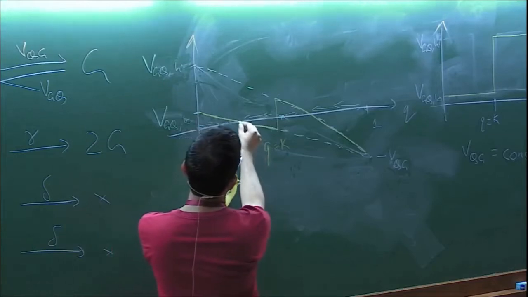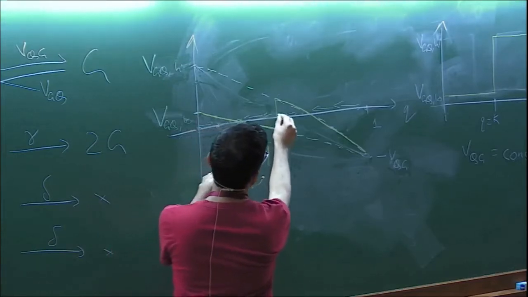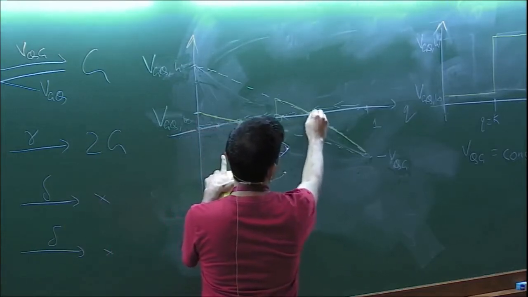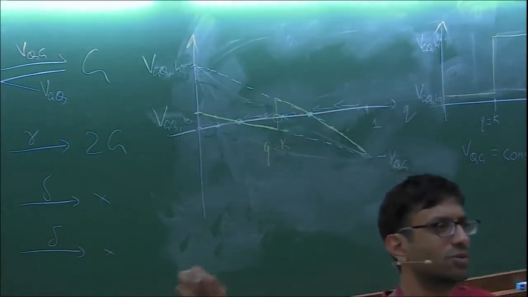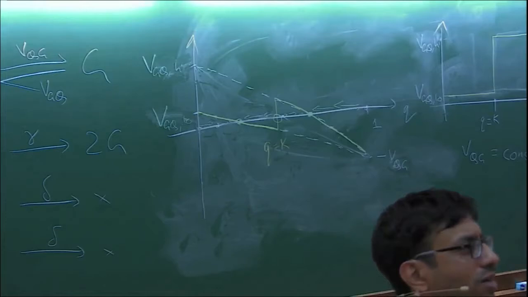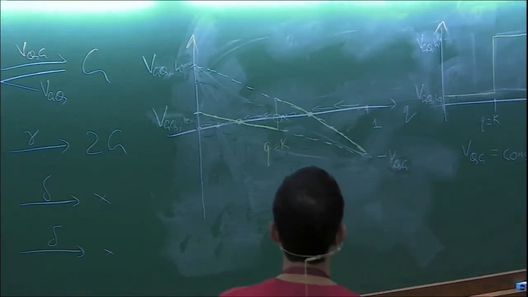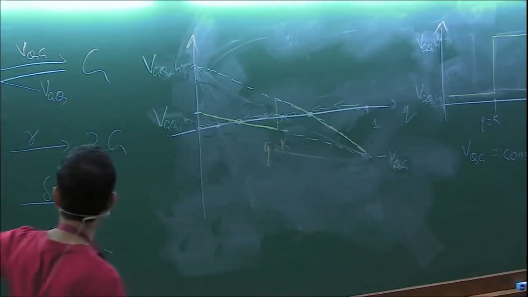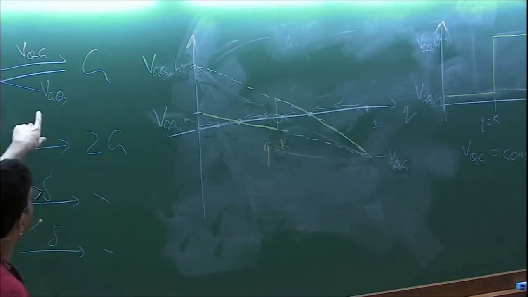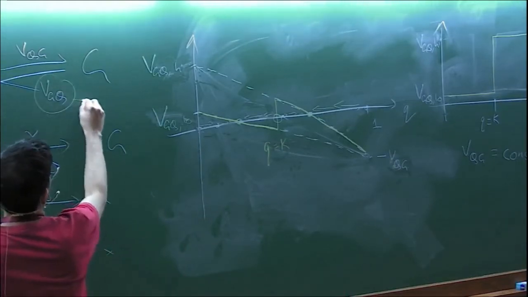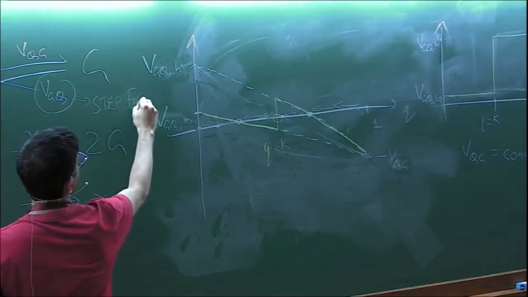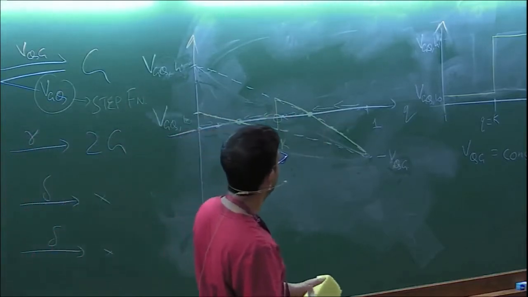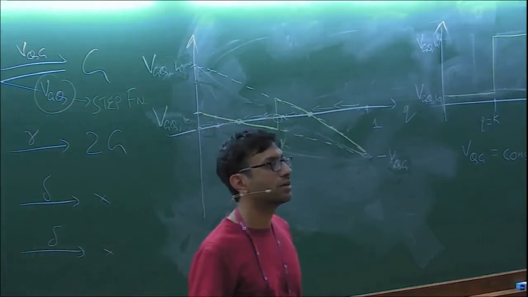And now you can see that this is a stable point, this is an unstable point, and this is a stable point. It's a familiar pattern that we've seen. There are 3 cuts, there are 2 stable points, and 1 unstable in between. So in principle, if you had all of these processes, and you made VGQ a step function of the kind that I have drawn over there, then you could get bistability.